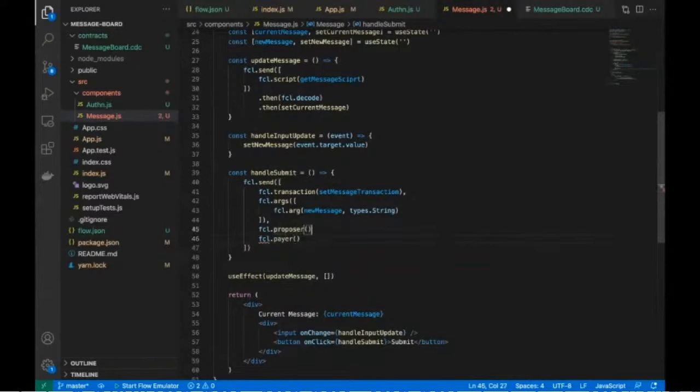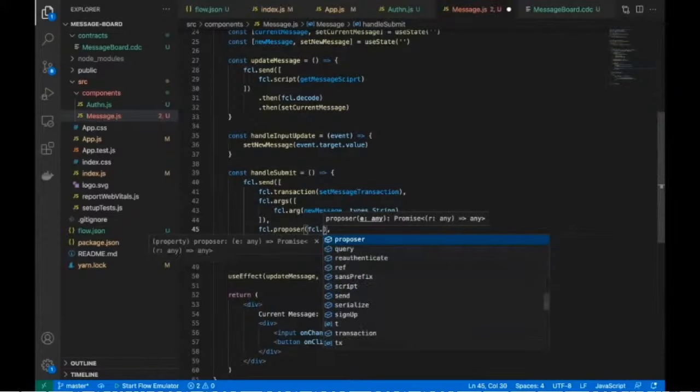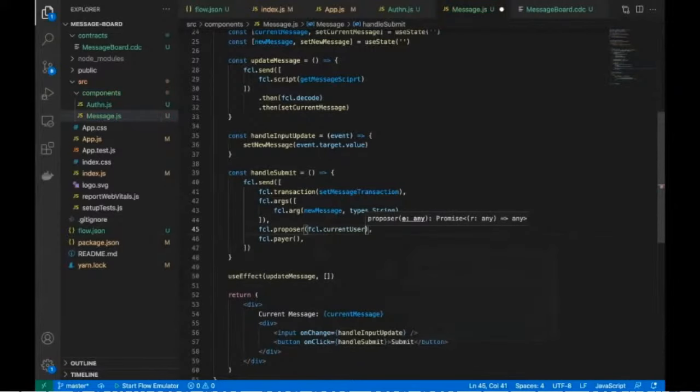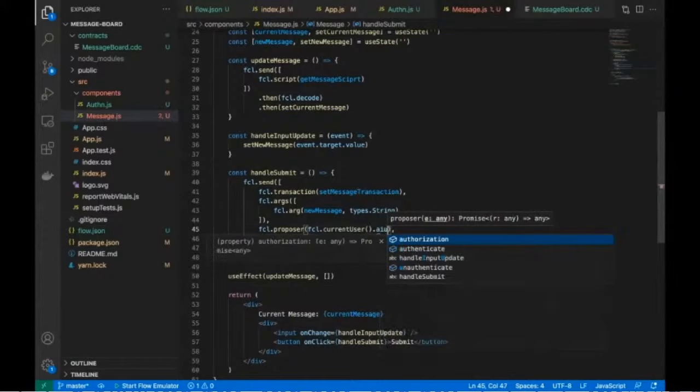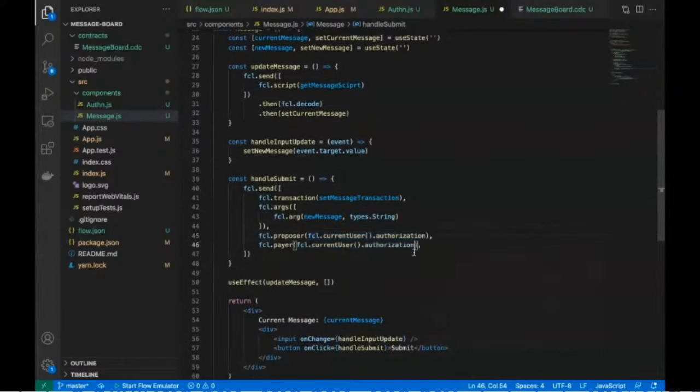One good thing about FCL and the wallet service that it provides is that once the user is authenticated through that login button that we just showed, you can use that login status here for authorization. Basically, I need a proposer and a payer, but who's actually going to be the proposer and the payer will be provided by the connected wallet service.